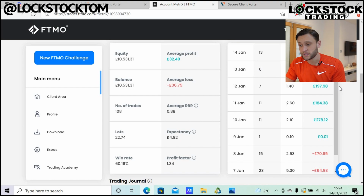So this is basically a cautionary tale of how not to pass the challenge and also how to pass the challenge. Do not get excited. Do not get ahead of yourself. Do not think you're the dog's and that you're going to pass it within 1 day, because you will easily get stung and humbled by the market if you think you're bigger and better than the market. Once I said, all right, I'm going to stick to my strategy, doing exactly what I usually do on a daily basis, I knew I'd get this account passed, no problem. To go from £150 to £1,500 profit is very, very good going.